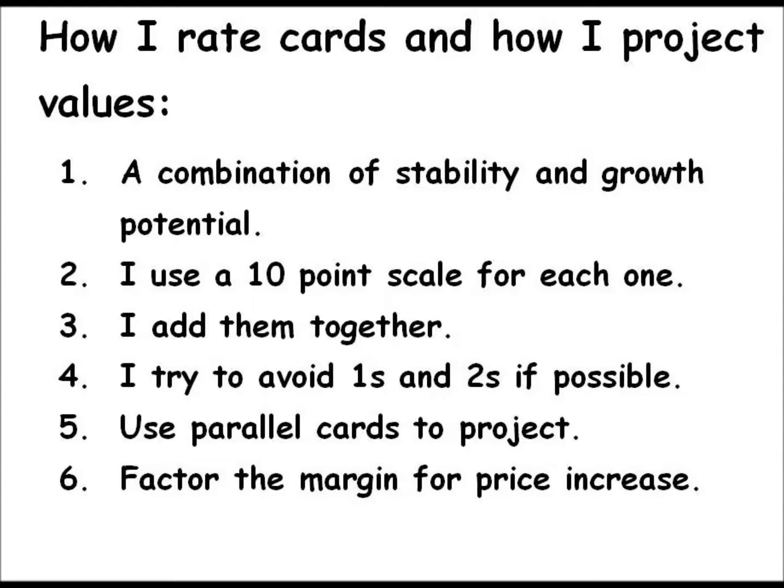Alright, number 5, use parallel cards to project. So for instance, I've used this example previously, the idea of Combust. Foil Combust is a $4 card in Modern right now, or in Magic right now, and so when I project for Rending Volley, I project it to be a $4 to $5 card. Now the one advantage on Rending Volley is that it has only been printed one time in one set, whereas Combust was printed twice in 2 different core sets. So there's fewer cards, so it might see a little bit more value, and it might see a little bit more play because it's 1 mana.